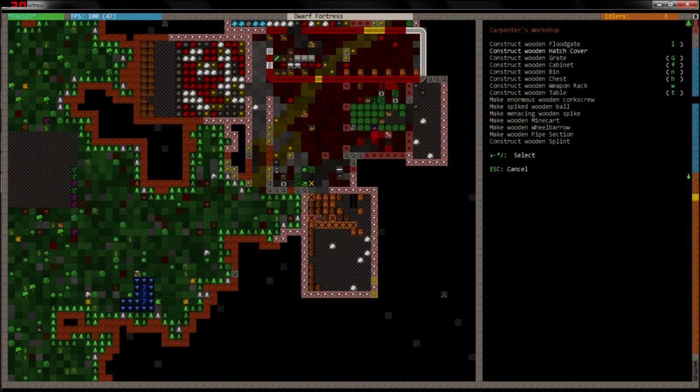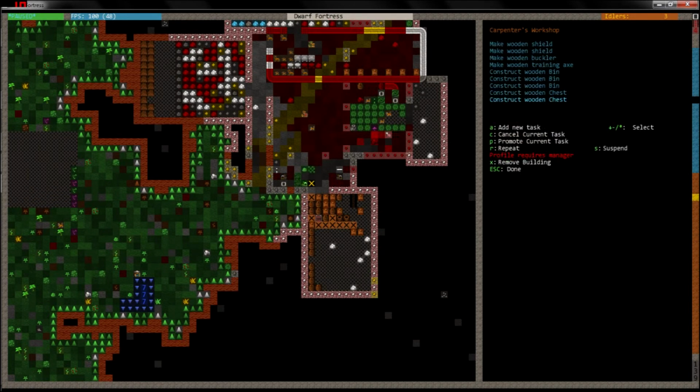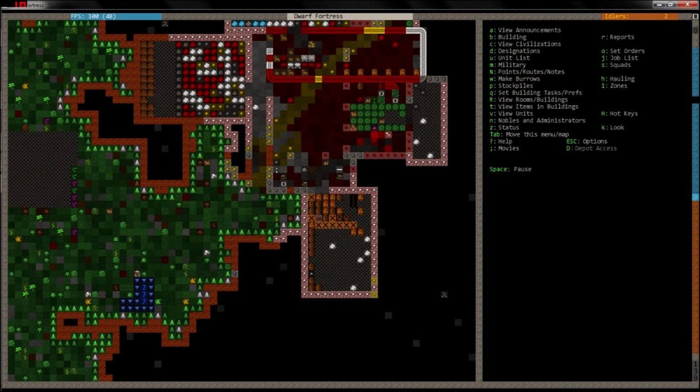Floodgate, we won't use that yet. Hatch cover, nah. Cabinet. Bins, we can use a couple more bins, I'm sure. Chest. Weapon, we can use a couple chests, yeah. We'll make 2 chests. Wheelbarrow. I believe that helps things. Oh, that's all we can make. Okay, that's fine.